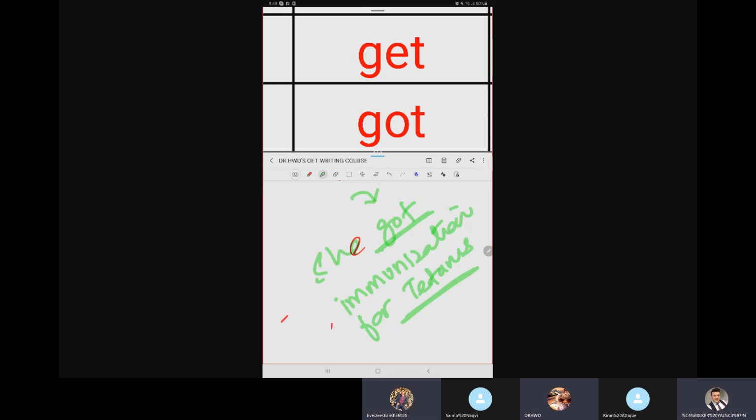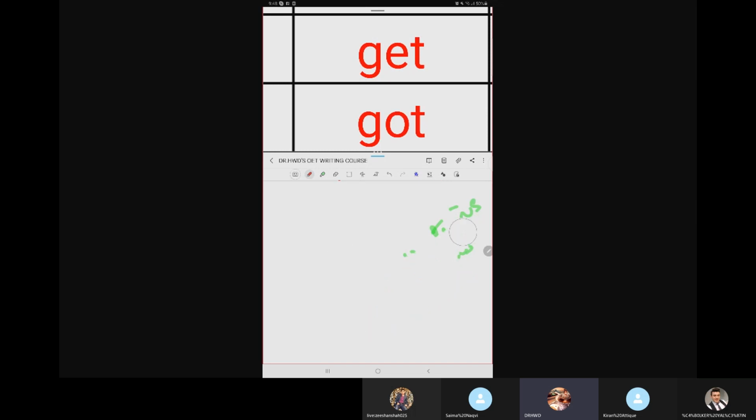She was vaccinated for tetanus, or she received immunization for tetanus. She received is the one word here. She received immunization for tetanus. She has got her drugs, she has received her drugs. So these are the words. What I'm trying to simply say here is that got and get are not to be used in your letter. They are informal words. Any questions? Do you guys understand it? Do you have any more questions?